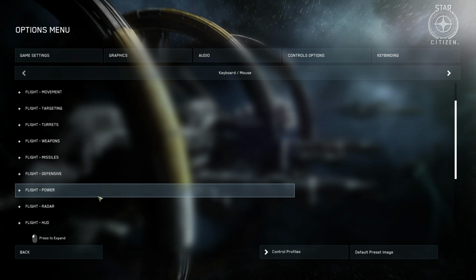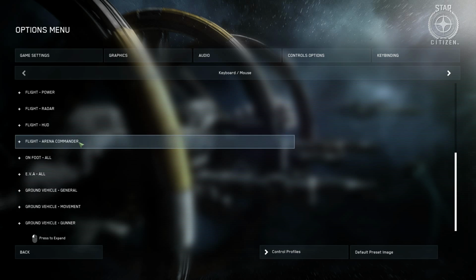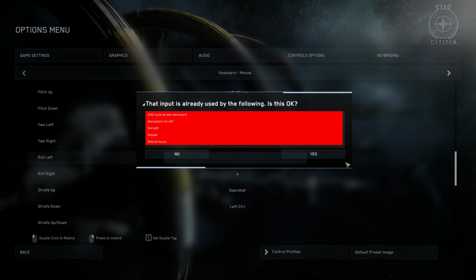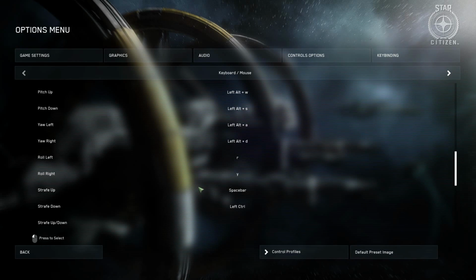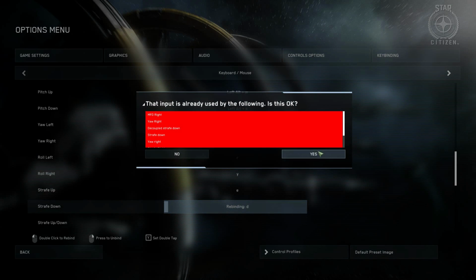That is nice. Those didn't change either. Neither did those. Fantastic. Now I just need to do on-foot keys and EVA keys, which is also fantastic. Alright, EVA keys. Roll left. Roll right. I need to do another feedback on that thing. Strafe up and down. Strafe up. Strafe down. Thank you.